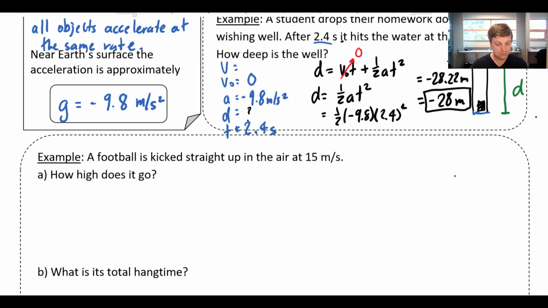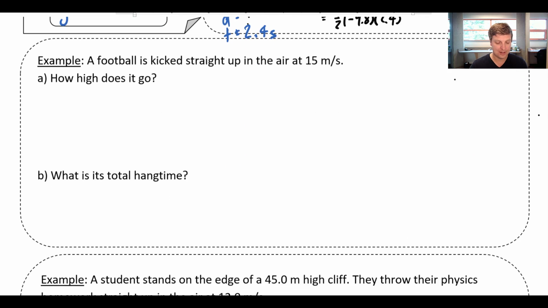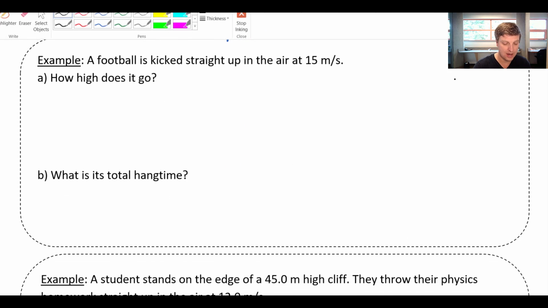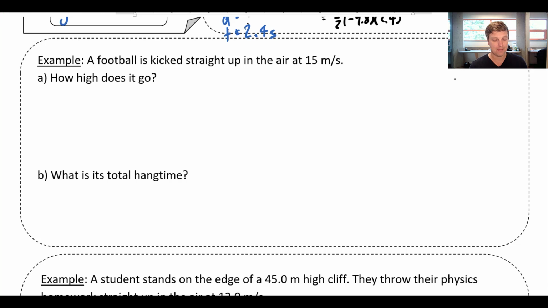All right, so now we've got the next one here. Football is kicked straight up in the air. Now for these problems, when you're working along on them at home, I really highly recommend that you try it first. You might not be able to do the whole thing, but hit pause right now and just set it up. Draw the picture, set up your variables, and then see if you can find a formula that will let you solve what you're looking for. And if you get stuck, that's fine. Just hit unpause, and then you can watch the solution. Okay, so here we go.